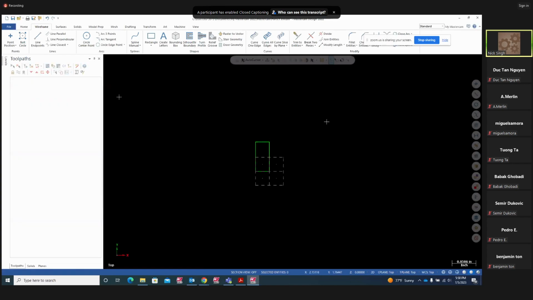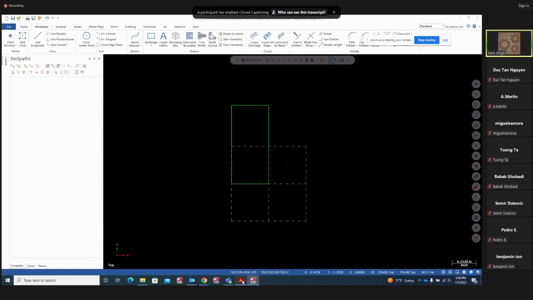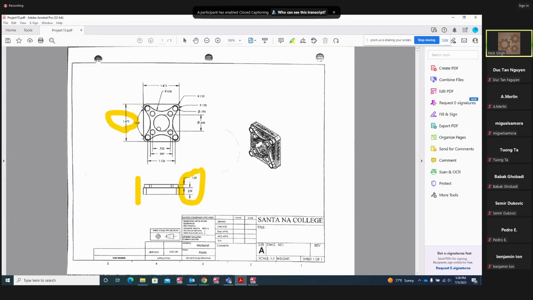And hit OK. So now Alt F1. Now I have a hole. I have to bore this, and this is 648, so the radius is going to be 324.